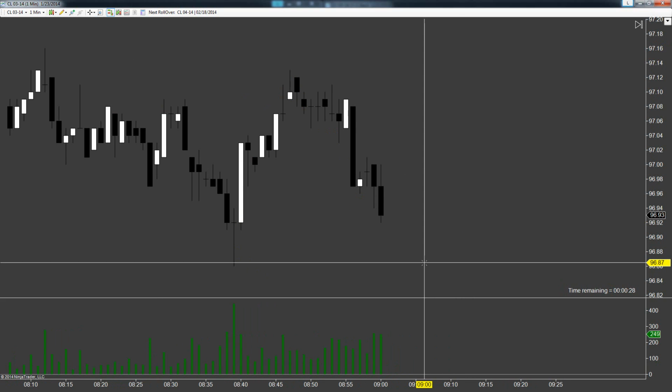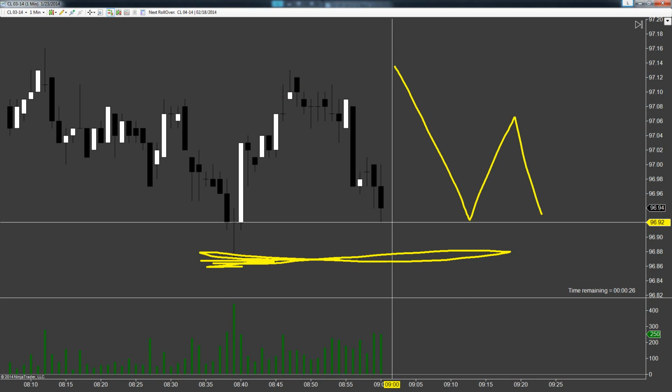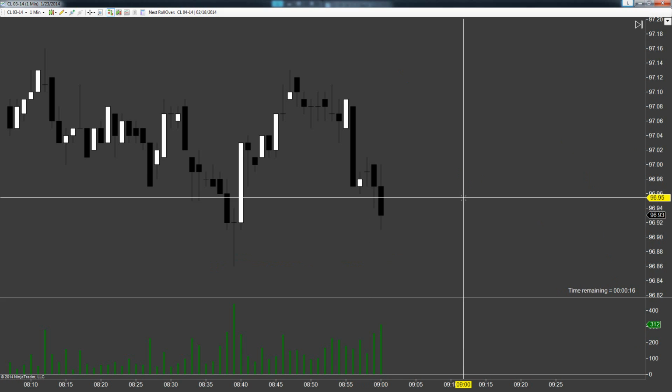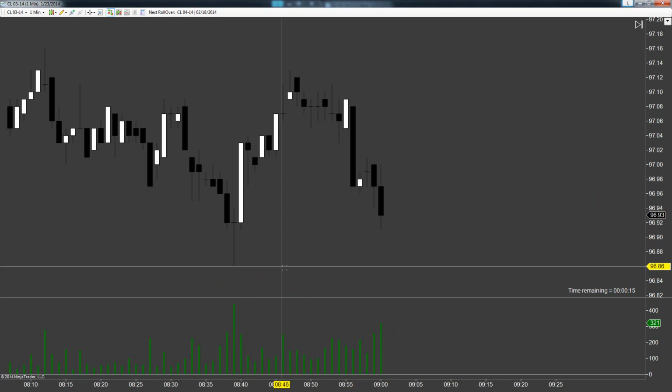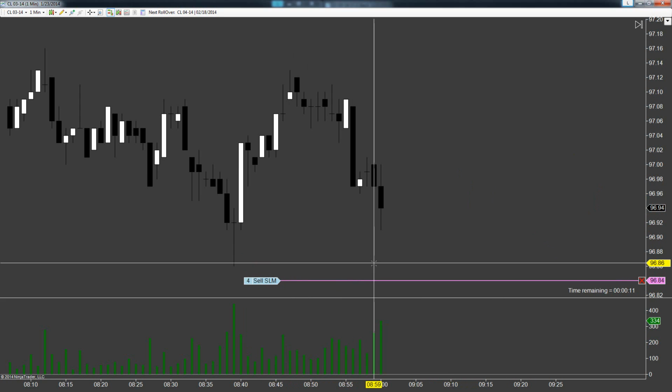So what I want to be doing is looking for a short-term sell opportunity on a breakout right back down to the downside. Ultimately, I'm looking to break these lows back here just to continue that market structure that you normally see on the way down in any type of market. So I want to get my orders placed ahead of time, so we'll drop a sell stop limit here.